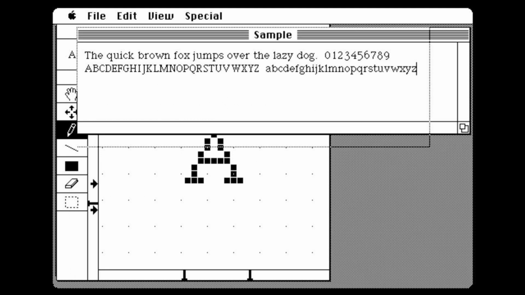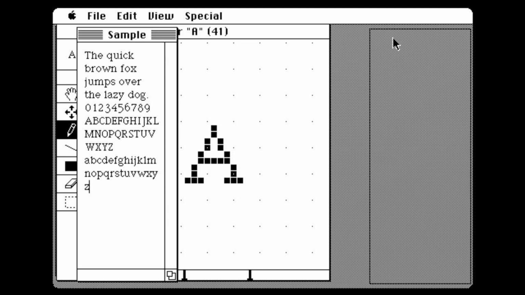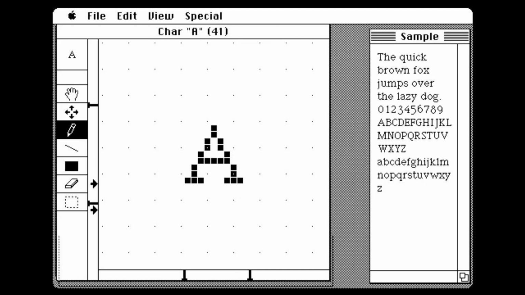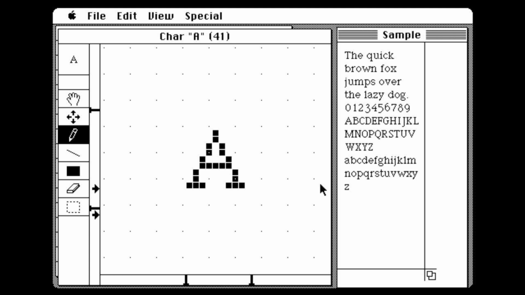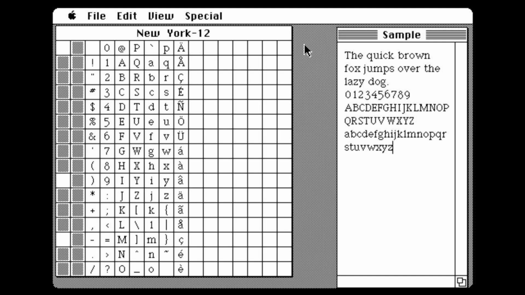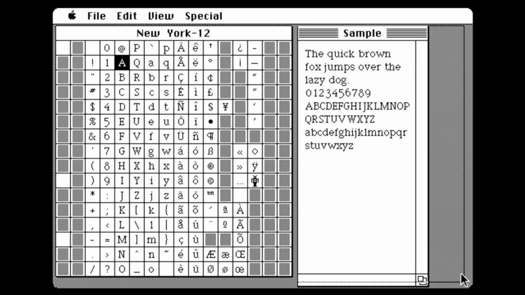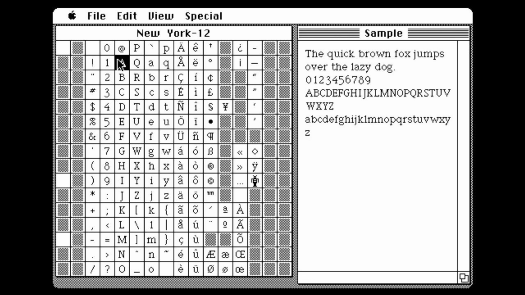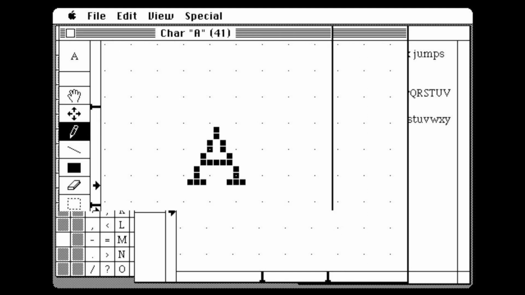So about the only thing it's good for, being able to resize this, is to make it narrower over here so that you're able to see the whole window while you're working in the edit window. The default size here, when it's like that, it gets covered up, even if you put this all the way to the left.